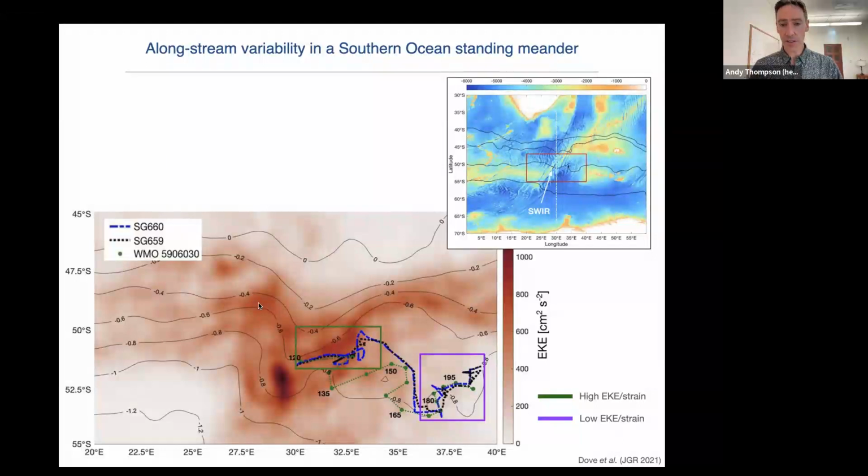And what we attempted to do in the study was to deploy two gliders to actually track one of SOCCOM's bio-Argo floats. We were in a region with both a very strong background mean flow and strong variability. So this was a little bit challenging. We had surface velocities close to a meter per second. However, what we were able to do in the study is look at a transition between the properties we're seeing in terms of exchange between the surface ocean and the interior in this very high eddy kinetic energy, high strain region, and then as these platforms drifted downstream, moving into a region where the eddy kinetic energy was weaker, and equivalently, the strain rates were weaker as well.